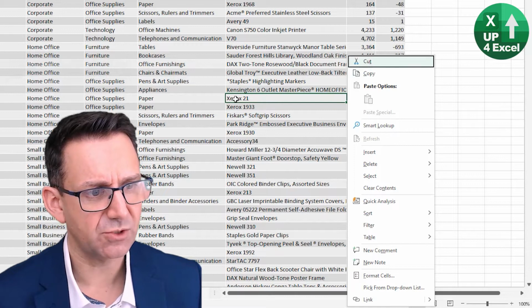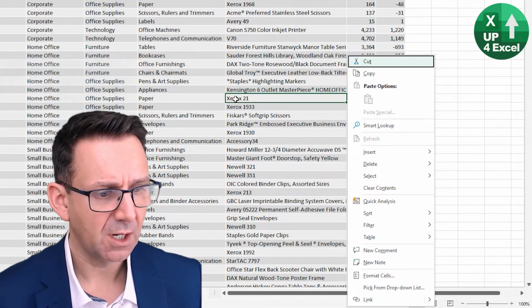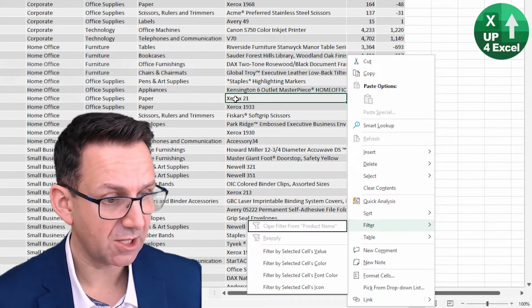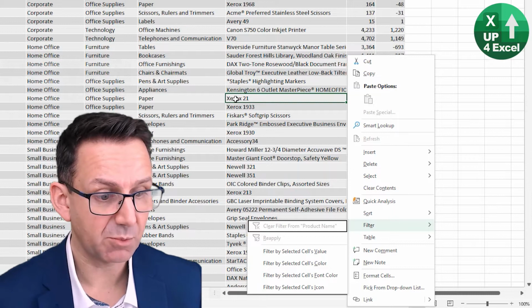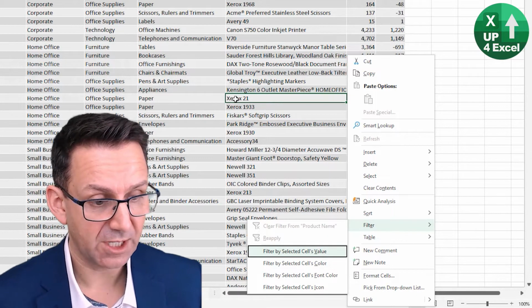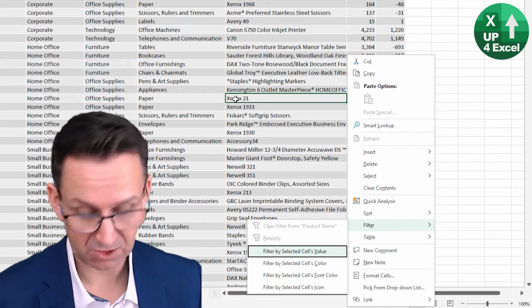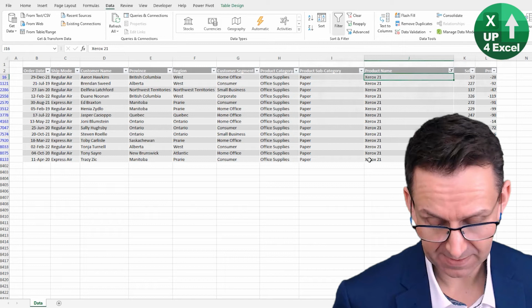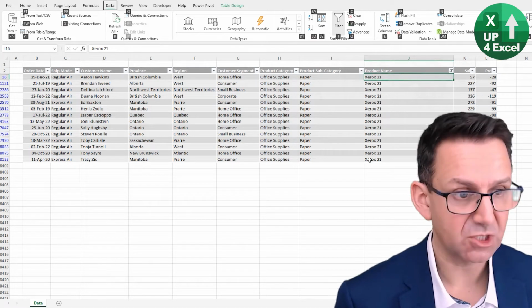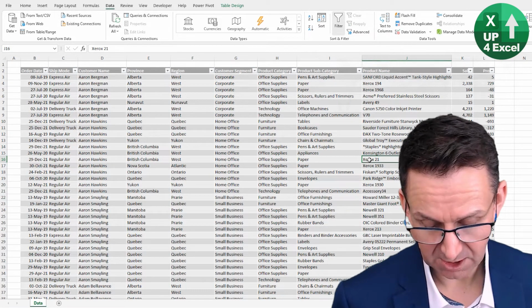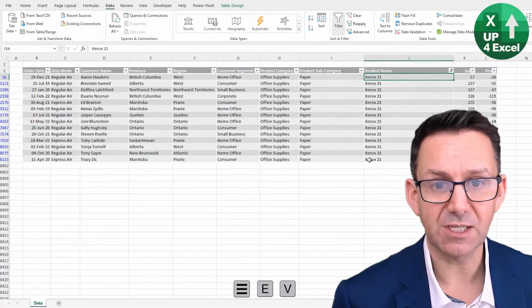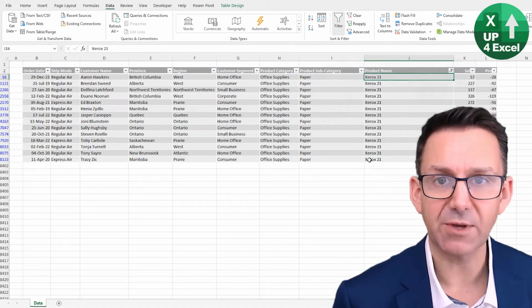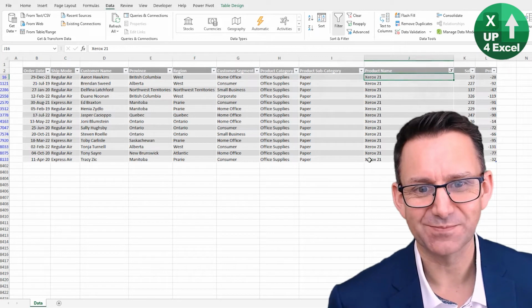And then you can of course use the arrows on that menu, and you'll see down here you've got filter, but of course you could just hit the letter E to bring that up. And then on here you see you have filter by selected cell's value, which the underlined letter is V, so you hit V. So I'm just going to clear those filters to show you how fast that could be. So that button, E, V. So really fast way of filtering on whatever happens to be selected in the cell.